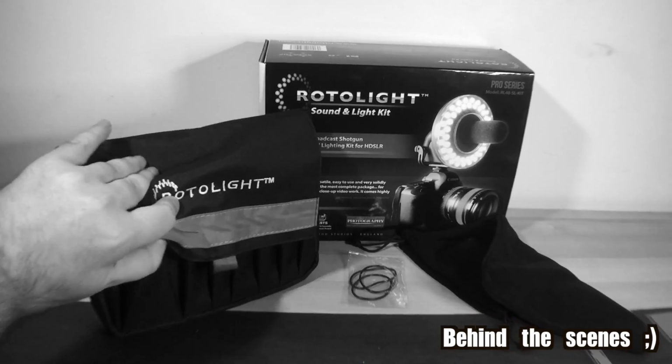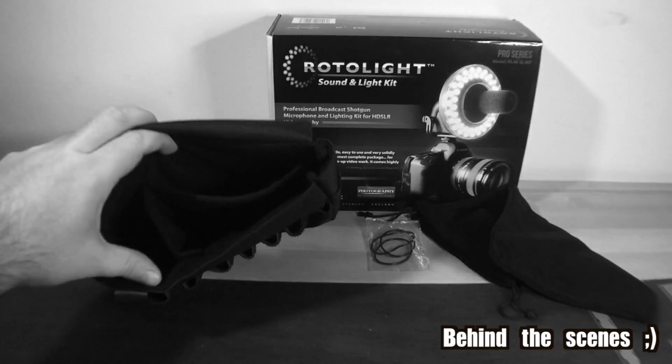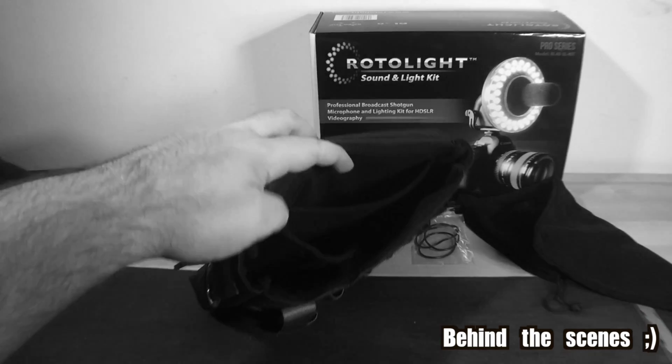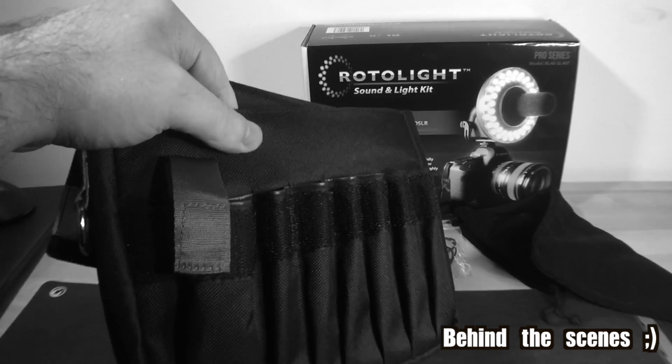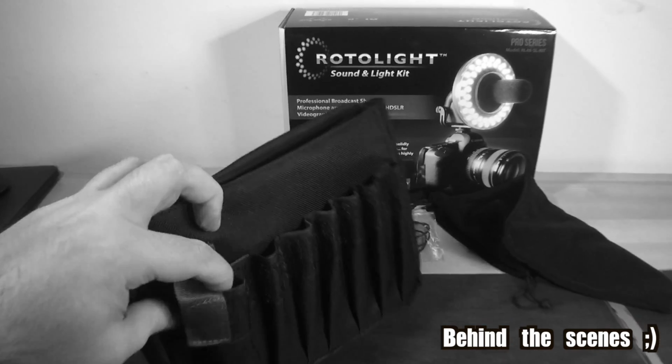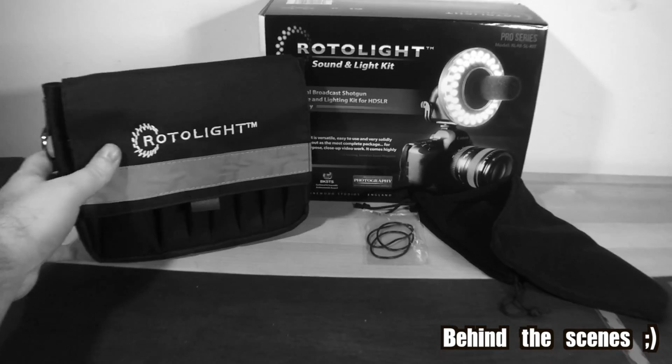The little baggie here, which is brilliant. It's got strong Velcro to keep. Oh, it's so tough to do it one-handed, but you know, pockets inside for your accessories and bits and pieces, and your lights, of course. Special battery pouches around the front there for spare batteries for your lights, and a little pocket there for gizmos and gadgets and whatever you want to put in there. But a nice little carry bag for the whole lot.